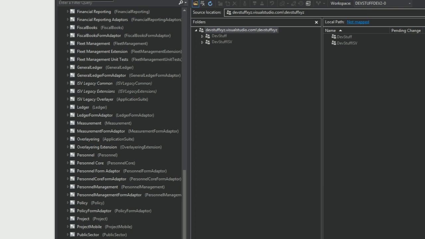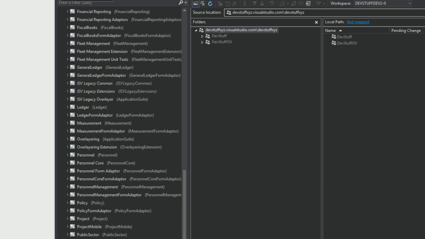So that piece of the ISV I was sent as part of a deployable package, and I installed it on my development box. Right? They show up in the AOT here, and I can see some of the artifacts that are in there. At this point, we are missing some tooling around debugging, which is something we're looking at what we can do to help there. But the code shows up here and I can extend whatever artifacts I can see here. So you can see some forms, I can create extensions, things like that. And obviously, the overlaying is the actual model. So what I got here from the ISV was one deployable package that contained two binaries. So that goes back to your question. Although it's two packages, I only had one thing to install.